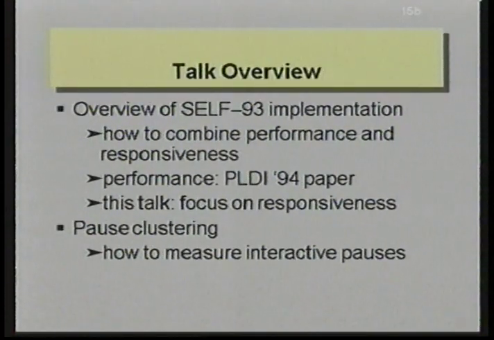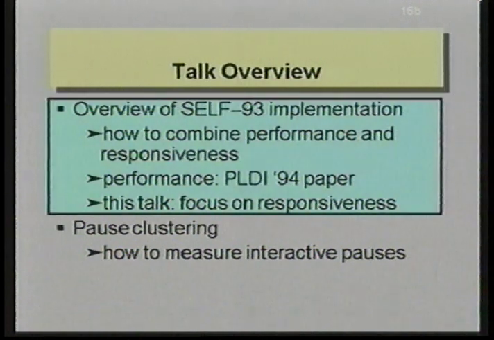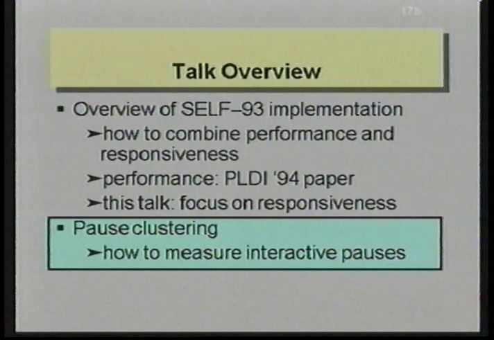So what I'm going to do in this talk is give you an overview of the Self implementation, and tell you how we tried to achieve both responsiveness and performance and combine them in the same system. Mostly, I'll be talking about the responsiveness issue. The performance we discussed in another paper at PLDI 94. If you're interested in the particular compiler optimizations, then please go and read that paper. In this talk, I'm mostly going to focus on the interactive aspect, on responsiveness.